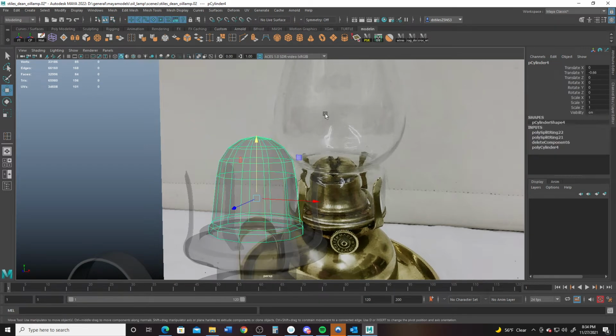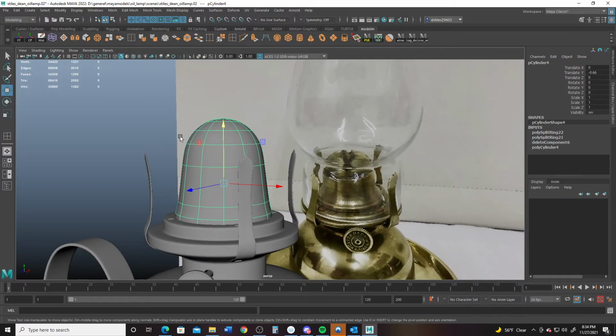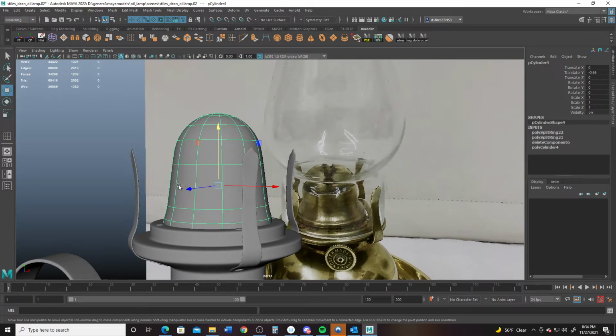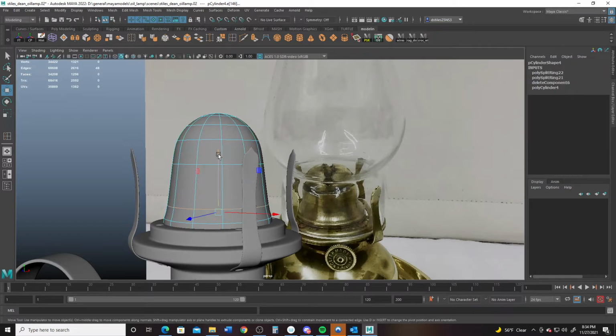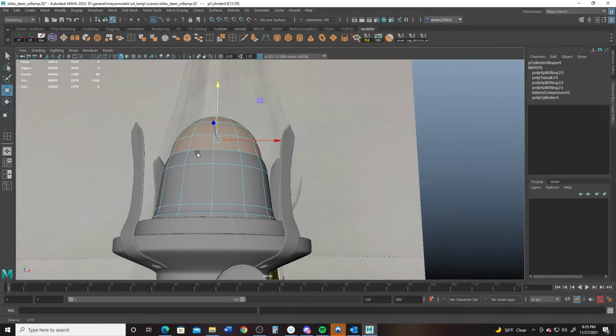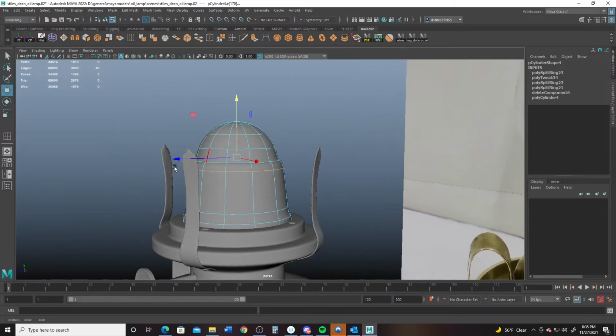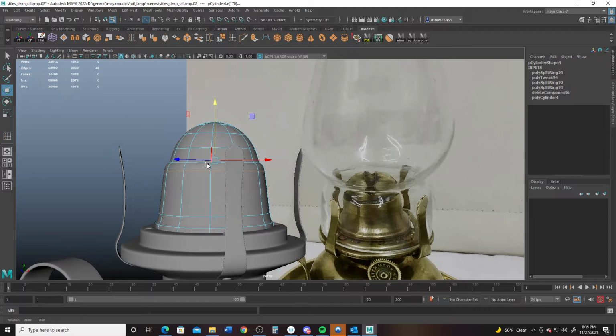So tapers, object mode, and then press 3. We can kind of see how we can get that to be sharper here. So move this up. You see how you can make that a different section now. Seems to be working all right.